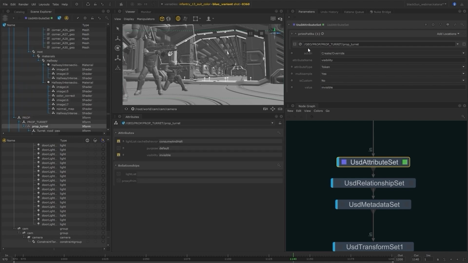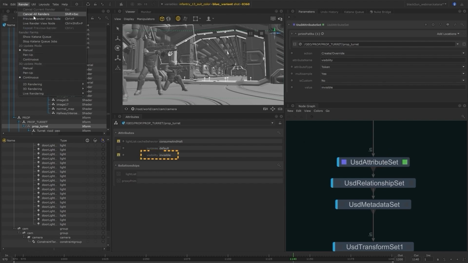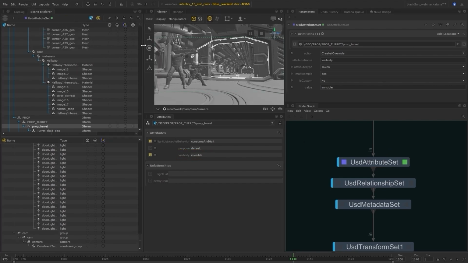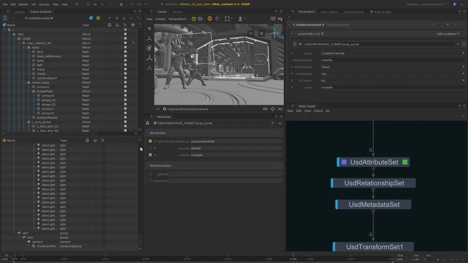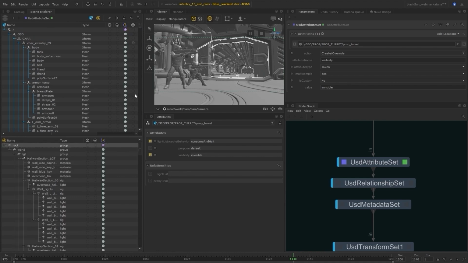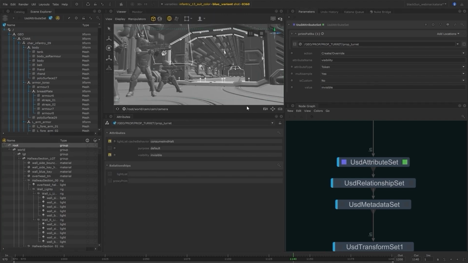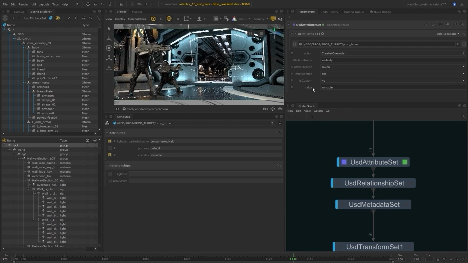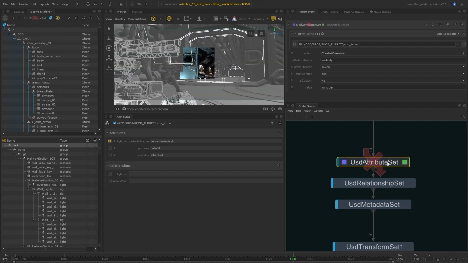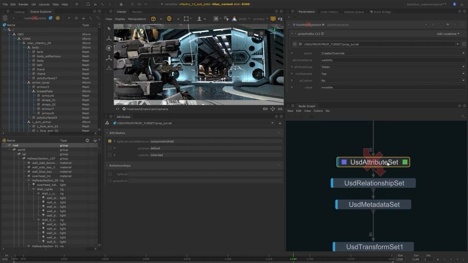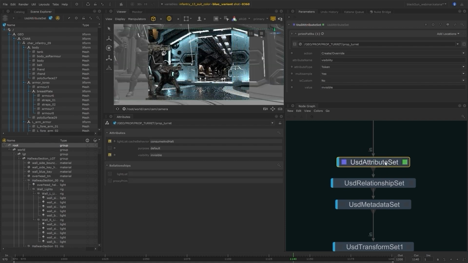If I disable and enable the node, then we can see the change. I'll also set off a render so we can see this a bit more clearly, because unlike the viewer visibility working set, which removes items from the viewer, this visibility attribute also affects renders. So if I disable and enable this node again, we can see that change reflected in the render.